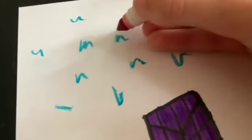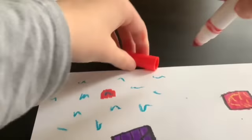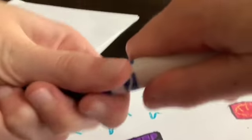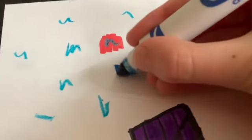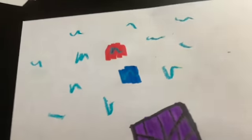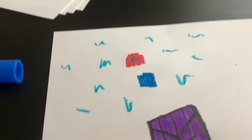Okay. And then we're gonna color red. Red works. We already knew that. Okay. Let's try blue. My prediction, it won't work because it's the same color. Okay. Does it work? It does. Oh. Makes kind of a cool effect with blue.